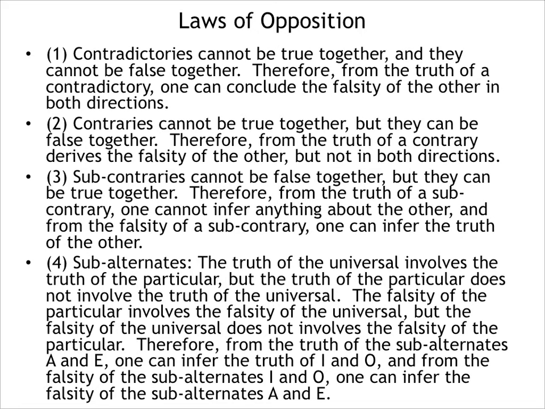It can be false that all dogs are animals. It can be false that all dogs are not animals. Maybe some dogs are animals and some are not animals. Okay. Obviously, that's not the case because dogs are animals, right? But we're just giving an example of how that proposition works, how that law of opposition works. All right.